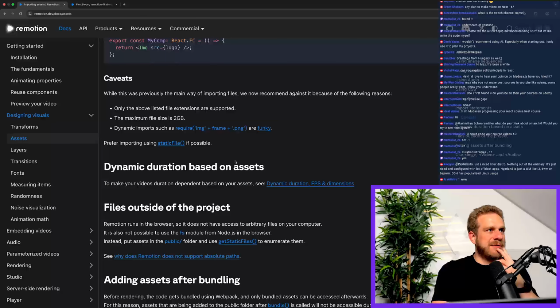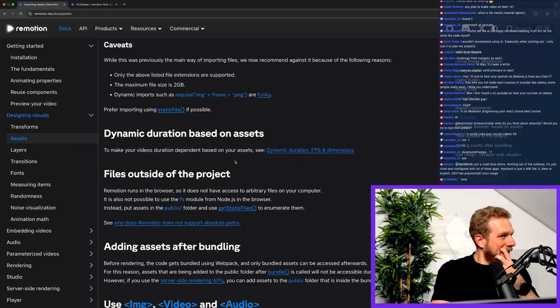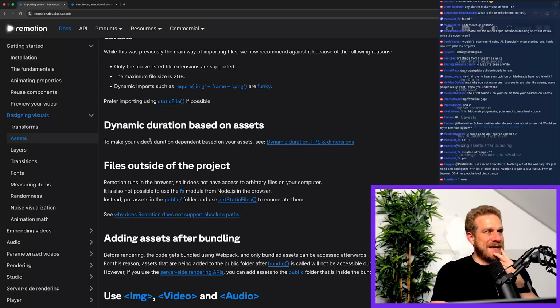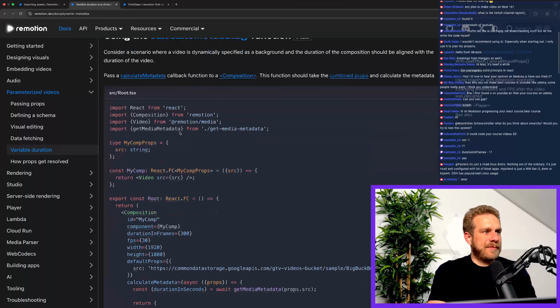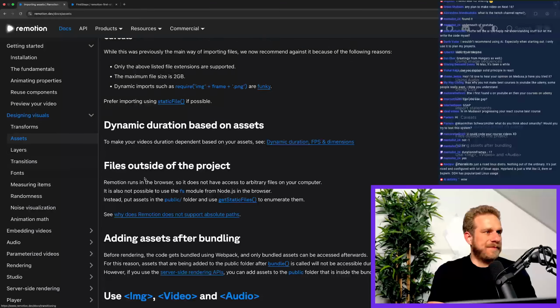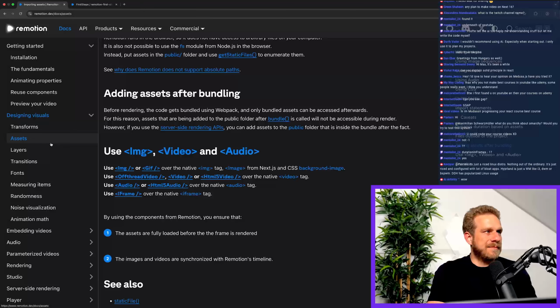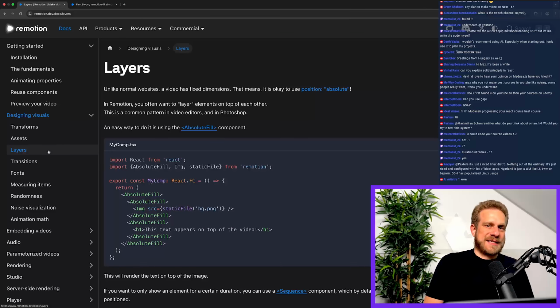So all the things we would typically want. Dynamic duration based on assets. To make your video durations dependent based on your assets, see dynamic duration, FPS, and dimensions. Okay, well, we'll get back to that later. So we can include all kinds of assets into our video.